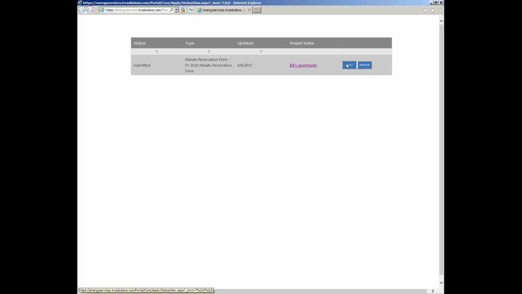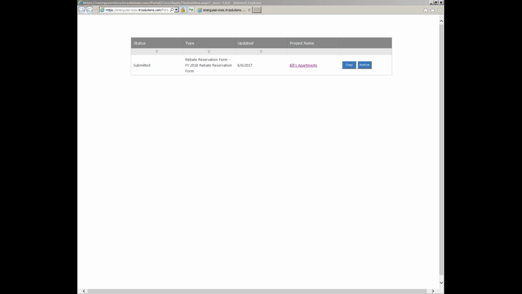There are additional options here, like copy them, so that if you've got a second project at the same site, you can copy that and make the modifications that you need. Just a lot of different options in here for being able to get your rebate reservations in, get them processed more quickly, get things submitted, and not have to go through the paper or the PDF versions and transcribe stuff over as much, not have to start over from scratch with your rebate request, and have all that information in there.